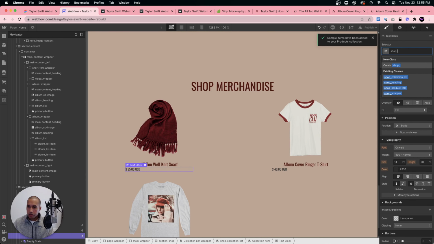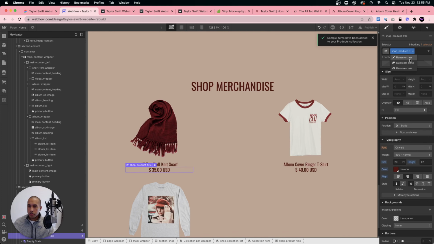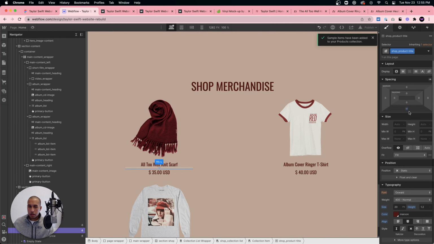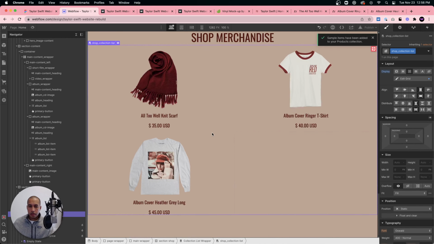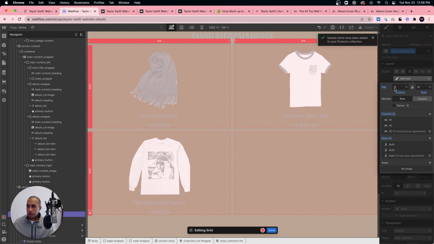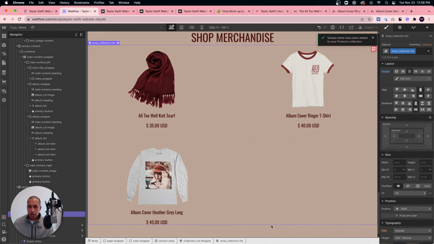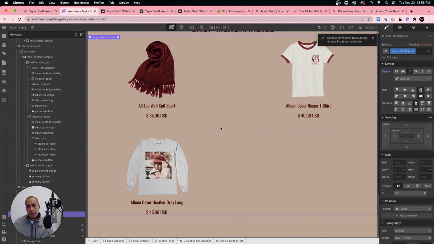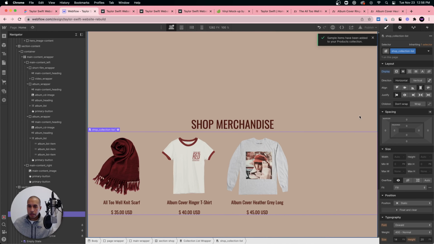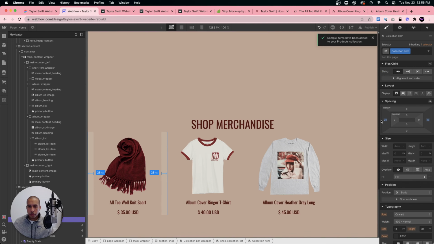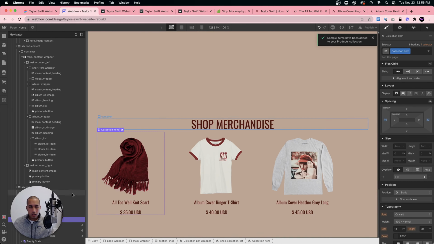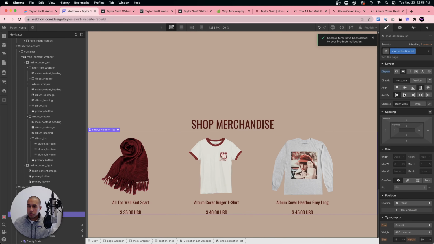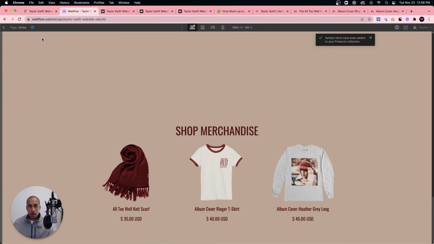And we'll also say shop product title, and we'll just duplicate this and call this product price. Okay, can add some padding there. For the grid, let's go ahead and do something like 60 by 60. No, that's not quite working. Maybe flex for this, flex. Yeah. And then for each collection item, we'll just add some margin. And for the collection list, we'll say center. All right, much better.